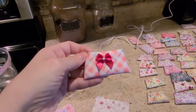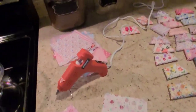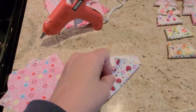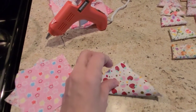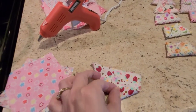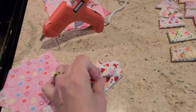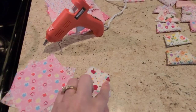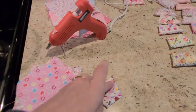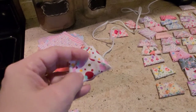You put a pin on the bottom, then on the back, and then you put the bow in front. To make it, you fold it in half like this, then go half like that and pass it over — it's kind of hard with one hand. Then you want to super glue this part right here, bring this half over, and super glue it right there in the middle.